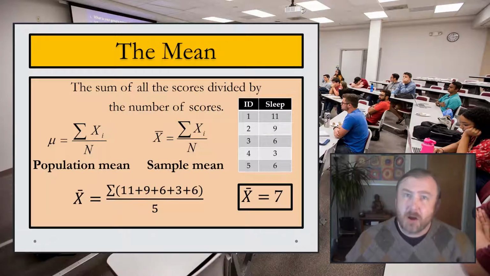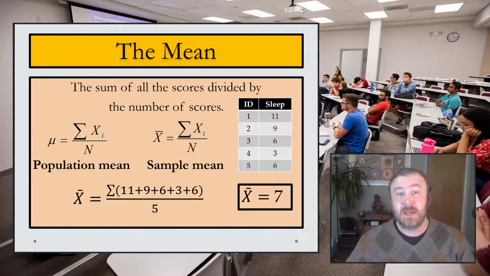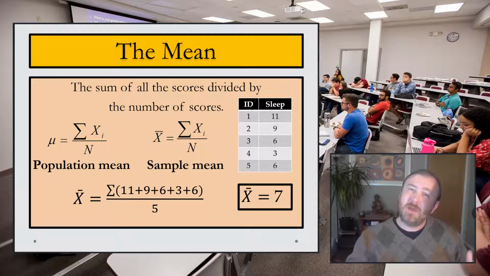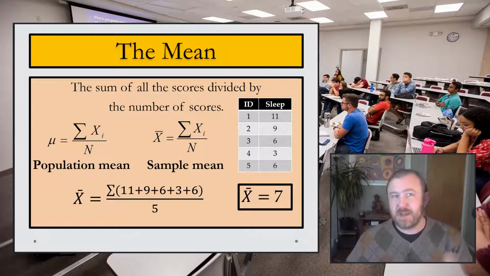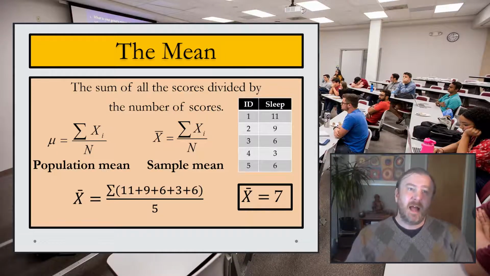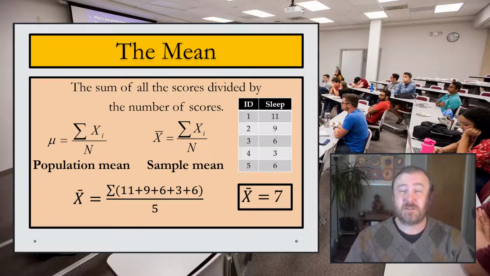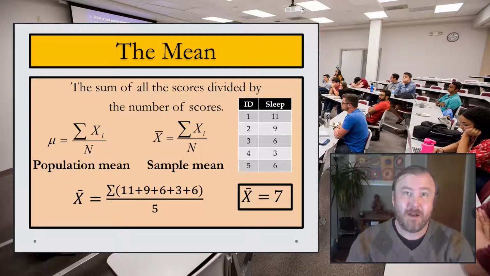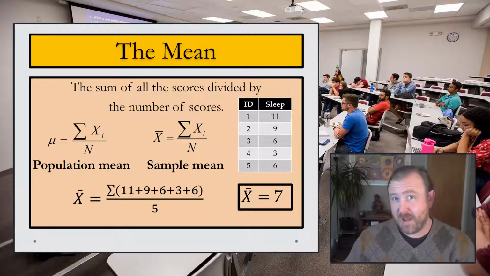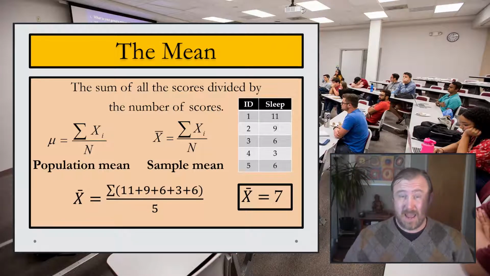So we'll start with the most common, the mean, right? Everyone's familiar with the mean. We computed means in the last section when we were talking about summation notation. Essentially, the mean is the sum of all of the scores divided by the total number of scores. In other words, it is the sum of all x values divided by n.